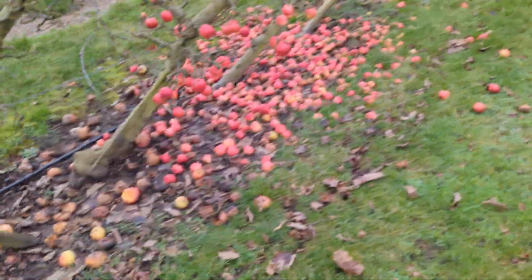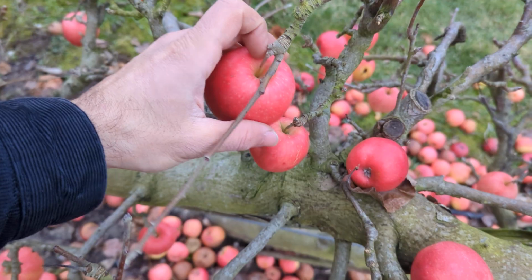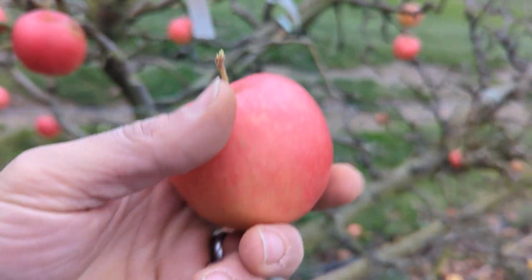Here are two commercial varieties. This load of pink on the ground is obviously Crips Pink. So Crips Pink is quite well known as it's usually sold under the name Pink Lady. These are okay on the tree right now. They are pretty, and they do actually look prettier every single day, but flavour wise, Crips Pink isn't that good here in the southeast of England. I wouldn't really bother growing it unless you want a sort of late December, January apple. We'll come to Braeburn in a sec as well.